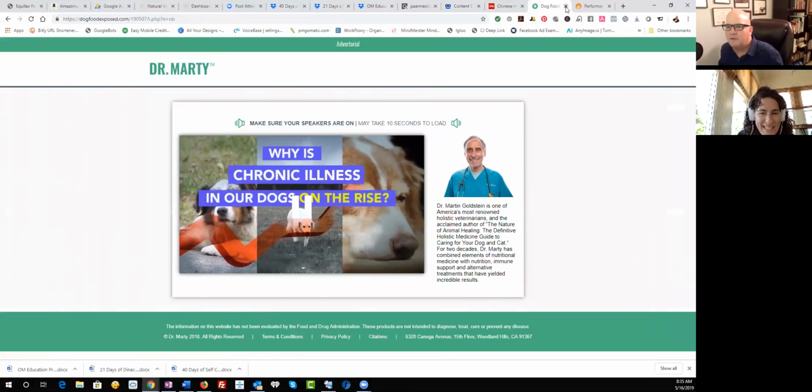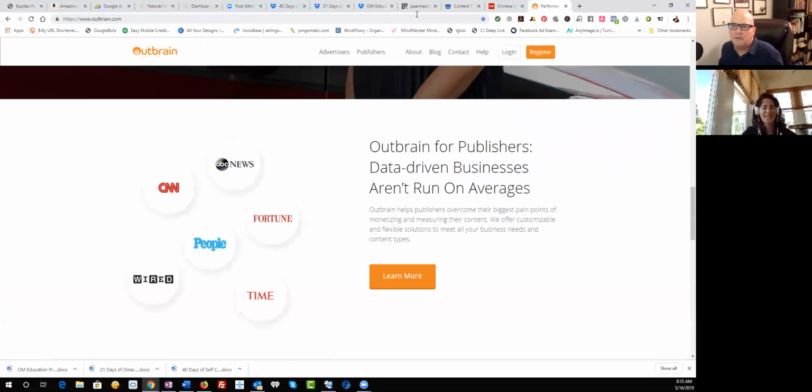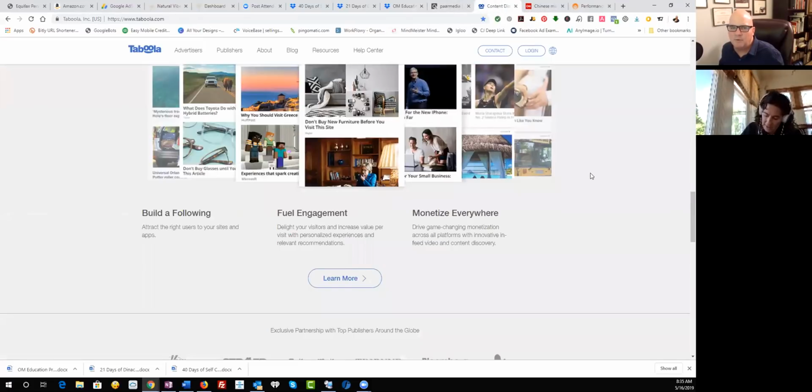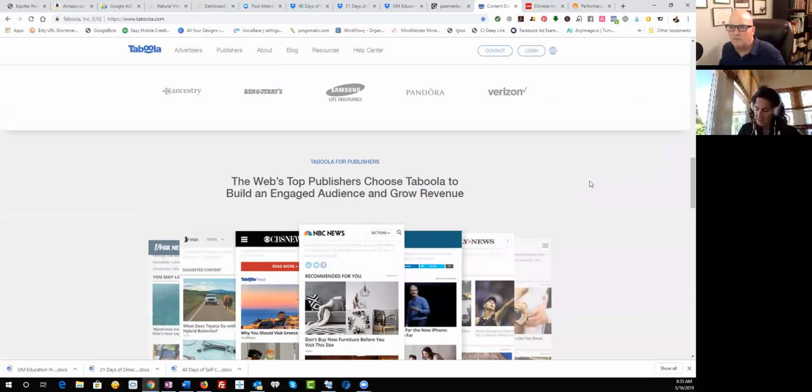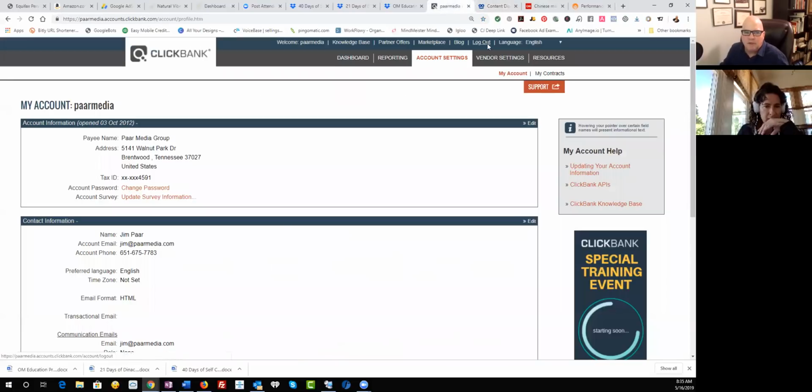All right. So Outbrain and ClickBank, those are the two big ones. Still on ClickBank, if you wanted to promote those, you would use Taboola if you wanted to pay money to promote them. I wouldn't focus on doing paid ads for yourself right now unless you really want to do them, and then we'll go through it together.